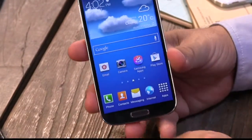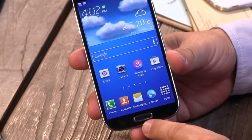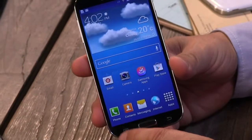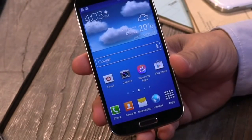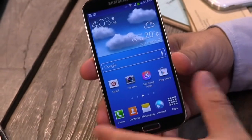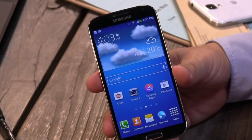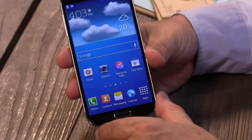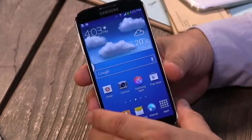One thing that is a little, I don't know, controversial, I happen to like it, but Samsung still puts physical home buttons on their Android phones. You know, the Google folks try to get rid of all buttons. They wanted phones to be all screen, but we still have 2 capacitive buttons, a menu button and a back button, and a single physical home button on the phone. I'm personally pretty used to it, having used a number of Galaxy phones, both the Note 2, the Galaxy S3, the S2. Wow, quite a few, haven't I? I've been a long line. So this feels very comfortable to me. I actually prefer having physical menu and back buttons as opposed to on-screen buttons. They don't take up as much room.